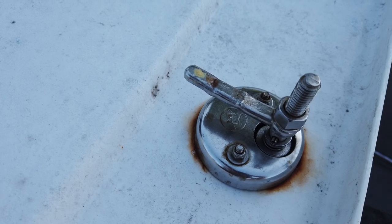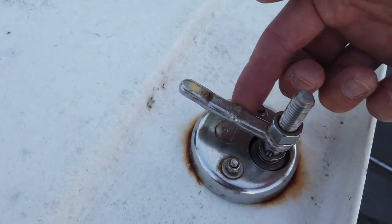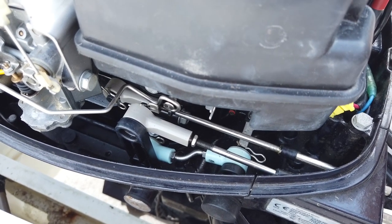Especially on the hatches close to the engine, it can happen that the safety nuts of the locking pins become loose. I will check the Tohatsu 9.8 horsepower engine installation, which is the most common on the FIRST 27. The engine needs yearly service at a professional service point like any other engine, but there are a few additional points to check. Since delivery, the throttle handle position might not be aligned with the gear of the engine anymore.